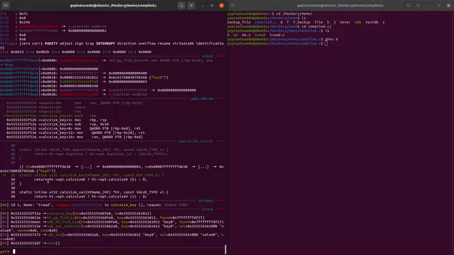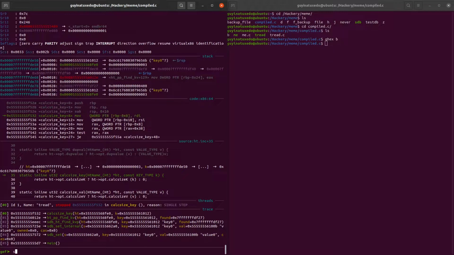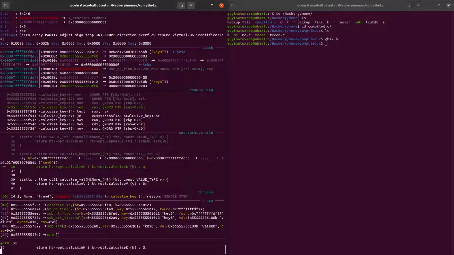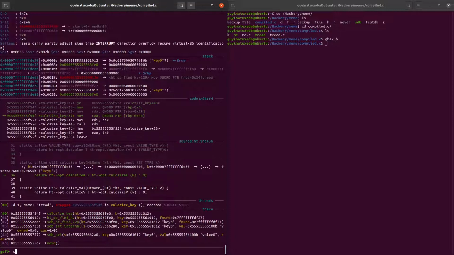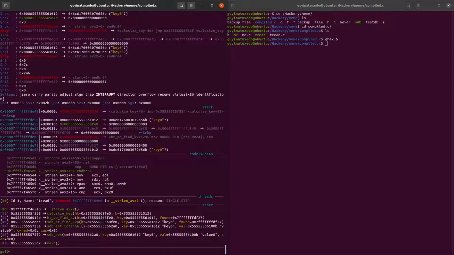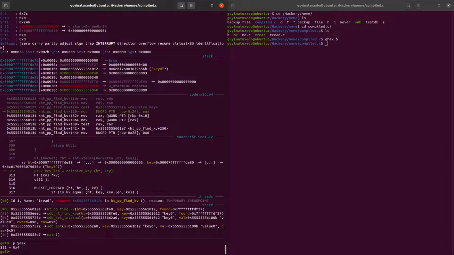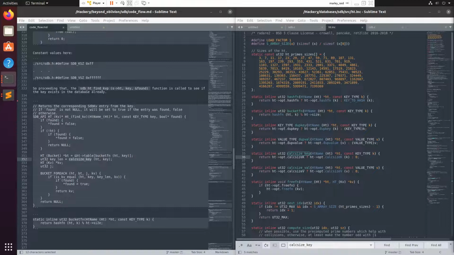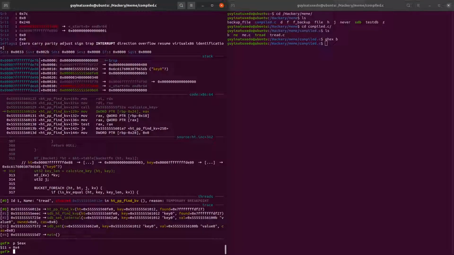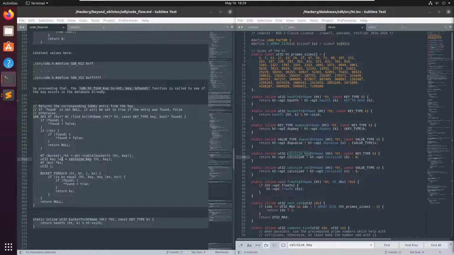Okay, it just wraps another function call, strlen. It's just returning the length of the key. Oh, 0x4. Yep, key 0 is 4 bytes long. It's just returning the length of the key. Okay. So key length is just strlen on the length of the key.